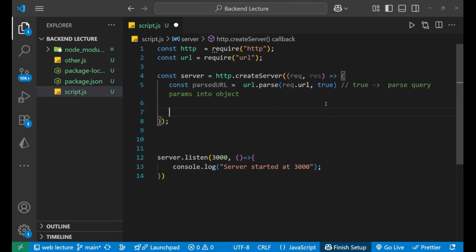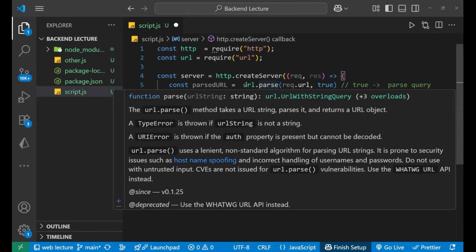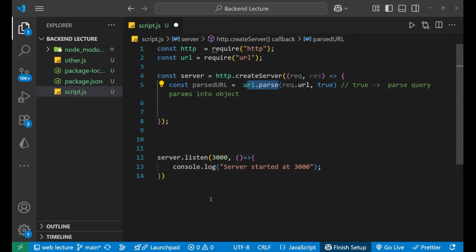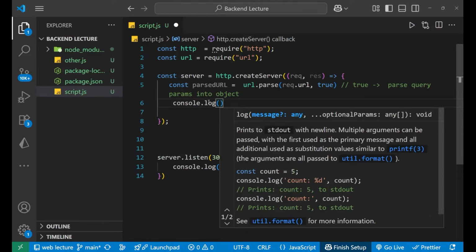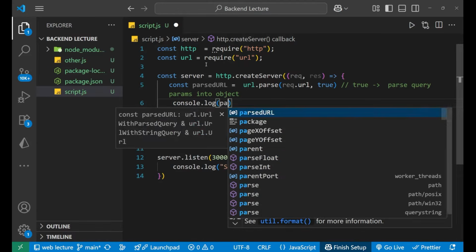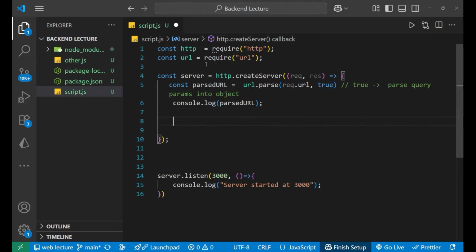Now, I want whatever URL is being parsed to get printed in my terminal so that I can see that. So I will just write console.log, and inside of this we will use parsedUrl like this. Now we will send details back to the client.